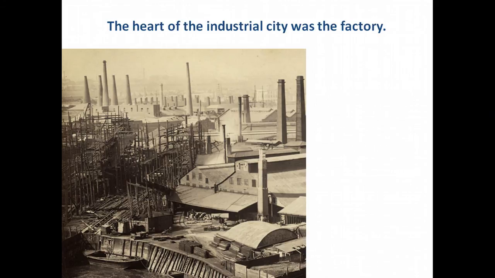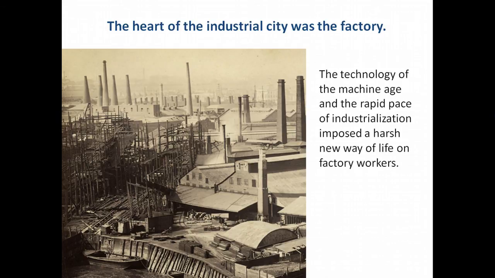Now, in this new industrial society, the heart of these new cities was the factory. And we talked about this being the beginning of the factory, where people would no longer necessarily work in their home, but they would congregate in this new location, that being the factory. The technology used in this machine age and this rapid pace of change was very difficult. And new workers found it very difficult to adapt to this new way of life in this new environment.